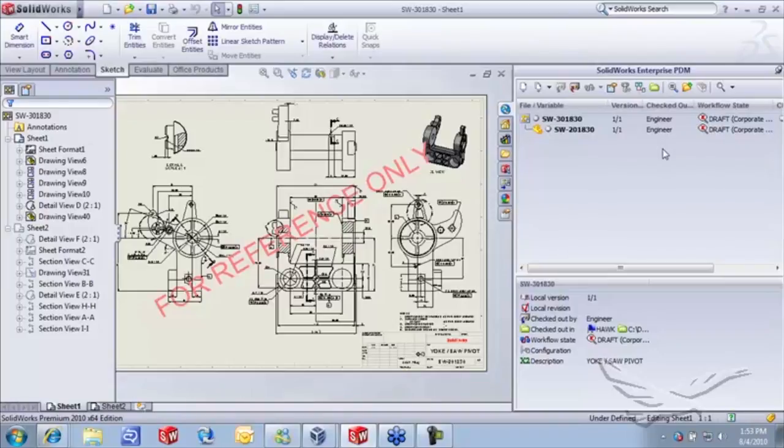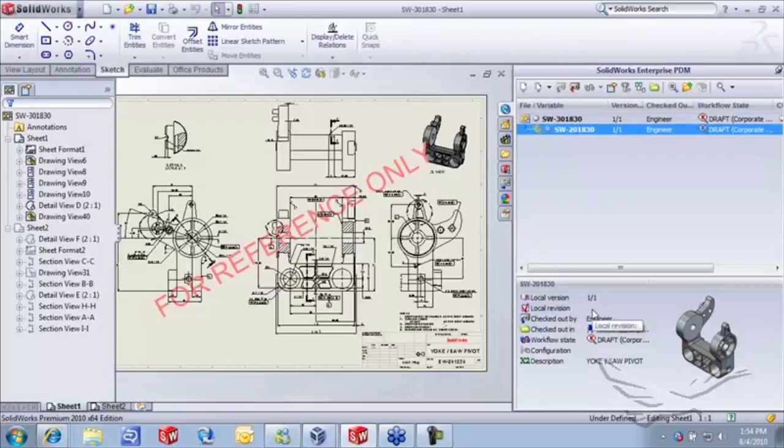So if you were working on a large assembly and different portions of that assembly were being changed by different people, you would see all that information within your interface here. So you're always going to know who's working on what particular files at any point in time. You could click on each of these, and down at the bottom it'll load up some different information about them. You can see we have a little preview and state information, checked out information, so on and so forth.